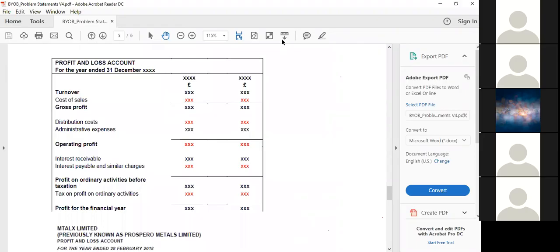So you will read the profit and loss statement from the accounts that are going to be provided to you, and you need to pick those values and understand that it belongs to turnover, and go place it under turnover. If it is cost of sales, go and place it in cost of sales. If it is gross profit, this is probably going to be a calculation.